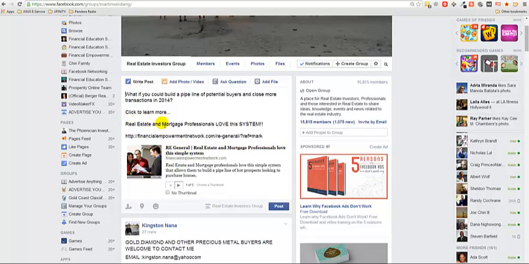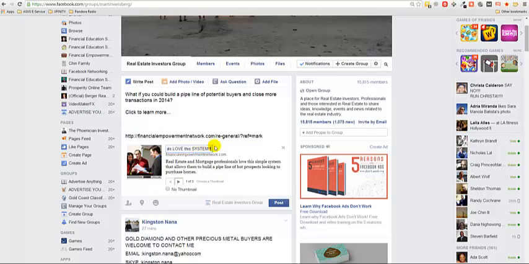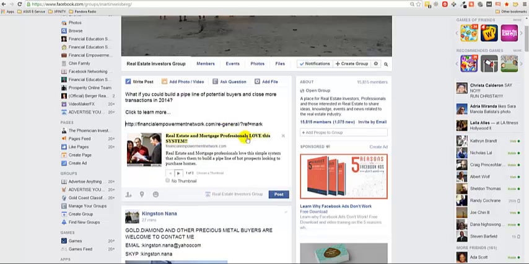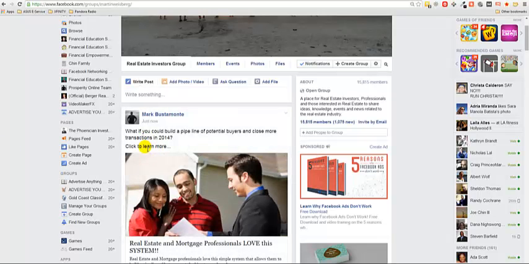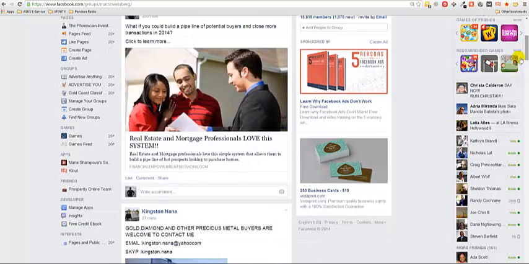So I added this additional text in here. Now I'm going to cut that, do a Control X, come in there, Control V, paste it, delete this link, and now I've changed what I wanted to change in there. Real estate mortgage professionals love this system, okay?